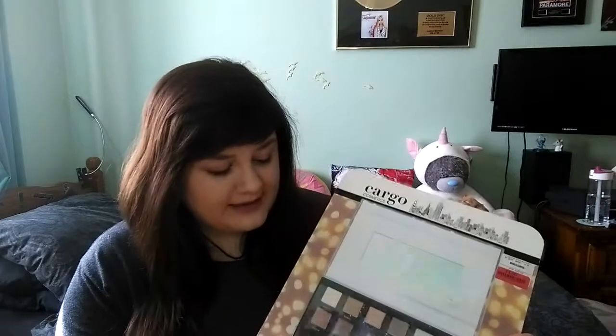For whoever doesn't know about TK Maxx, or TJ Maxx in America, basically they sell higher end products much cheaper, and then it goes into a clearance section where I've got this with the red label. To my belief, the reason they're able to make a profit with the cheaper stuff is that the brand making all the makeup or the clothes, because they do sell clothes and homeware, maybe makes too much or isn't selling it, so they ship it over to TK or TJ Maxx to sell. So basically, I think that's how you can get cheaper items.